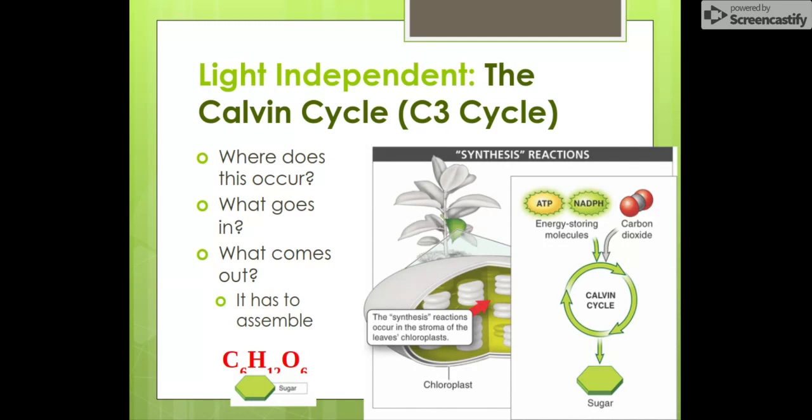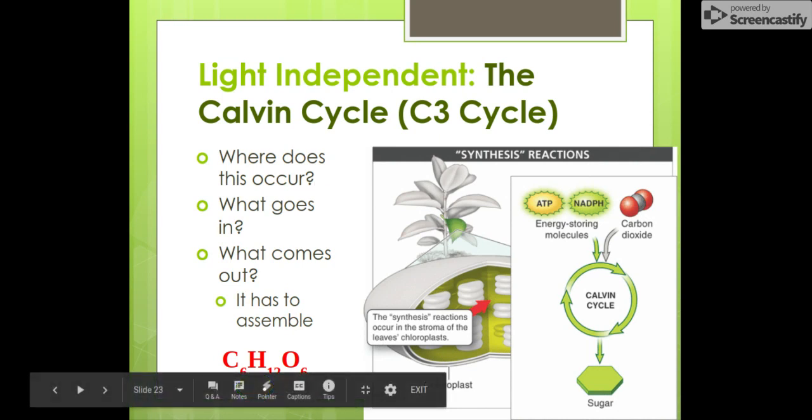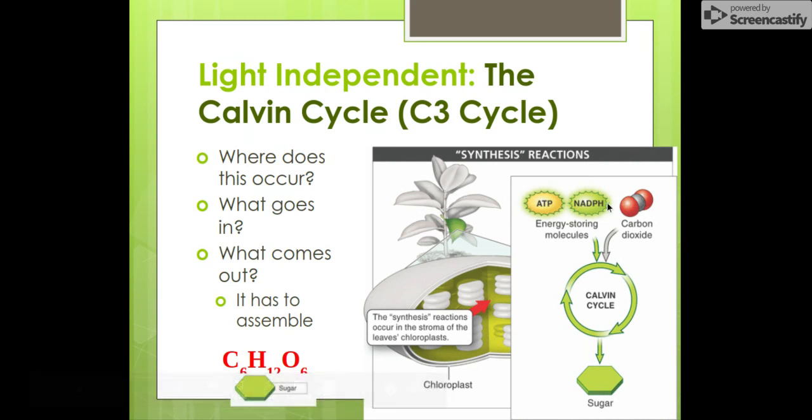Okay. Now we can jump into our light-independent reactions and finish what this whole photosynthesis cycle is. So these reactions are going to happen in the stroma. This is still within the chloroplast, but it's that space outside of the thylakoids. We're going to use the ATP and NADPH that were made in the light-dependent reactions. Then we're also going to use the carbon dioxide that's pulled in from the atmosphere.